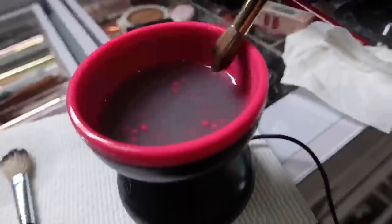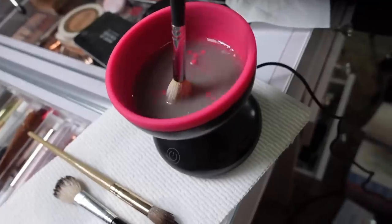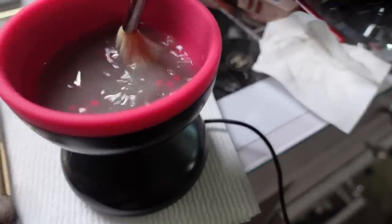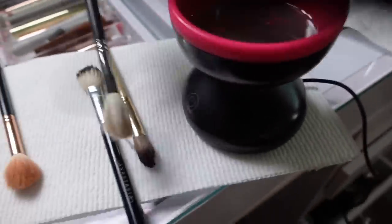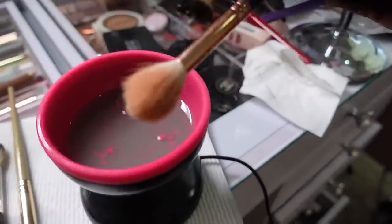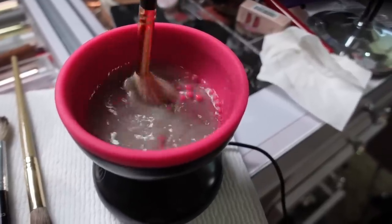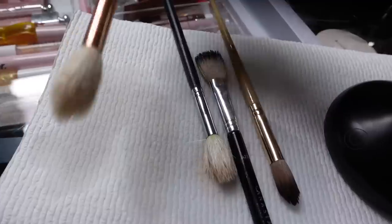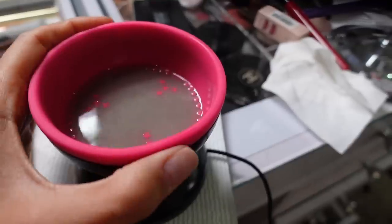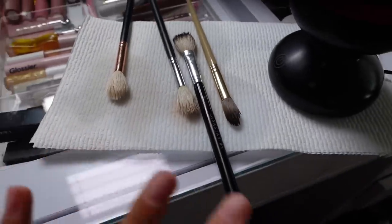All of these automatic brush cleaners are just total flops so I think I am gonna try it with soap and water next, but let's go ahead and finish off these brushes. Just twirling — you can just see the product releasing. The cleaner is doing a lot of the job here but this thing really does make it easy. Just being able to put your brushes in and get off the excess. Almost knocked the whole thing off my desk. You can kind of see almost a before and after.